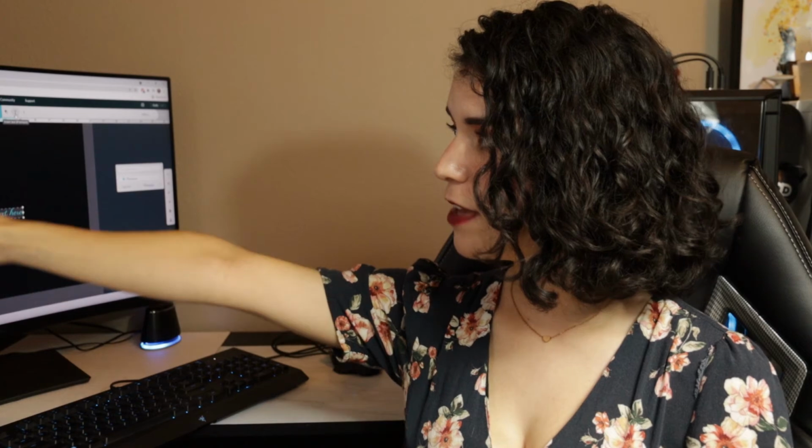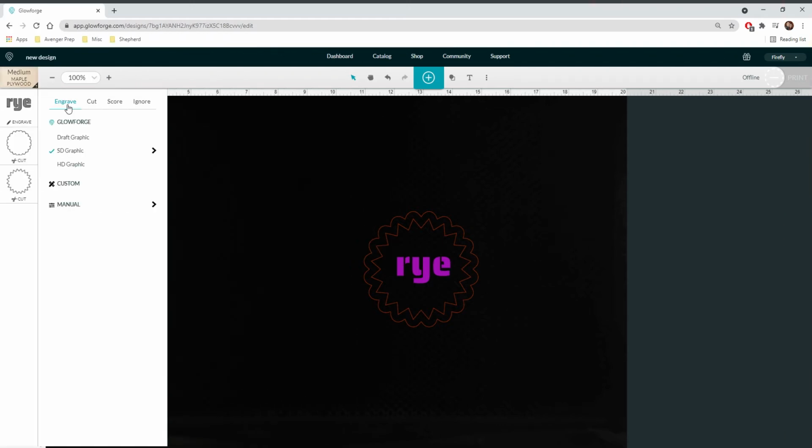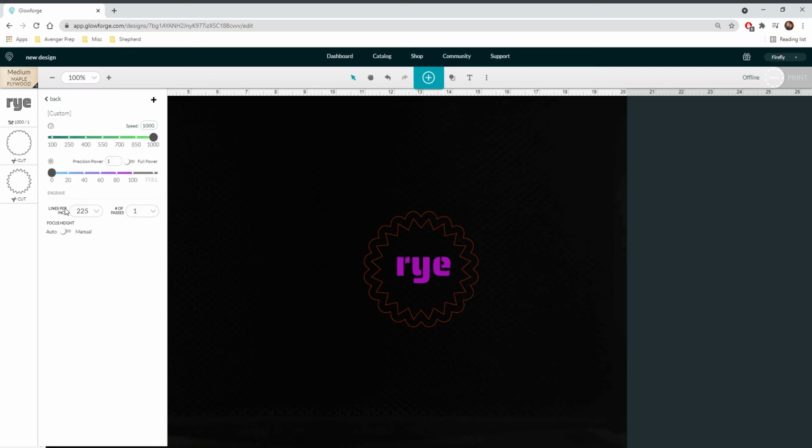Now I would like to focus on the layers tab, which is right underneath the choosing materials section. Even when I'm not using proofgrade materials, I always select the proofgrade settings and then go into the layers and make small adjustments, which I will show you what I do. The engrave tab gives you several engrave options. Each one will give you a slightly different look depending on the material that you put. And the time it takes for the Glowforge to engrave your material will also depend on the option that you choose. You can also select the manual option to manually modify your engrave settings.